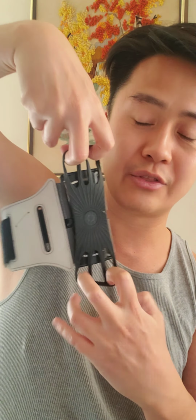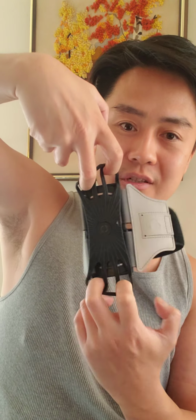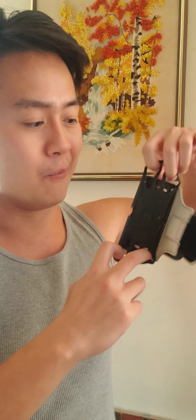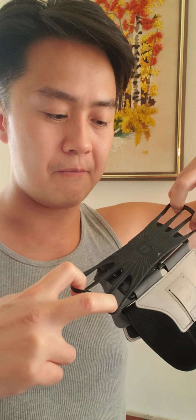So if you don't have a protective case, then maybe that might be good for you. But if you already protect your device, you have a cover on it, which I think most people do, then having something like this is going to be incredibly helpful because these bands stretch out. And at first, when you first try to put this around your Samsung device, which mine is quite a bit larger than a regular standard iPhone, a Samsung Note 9 to be precise, it feels like it's really tight, but it starts to, I don't want to say lose its elasticity, but starts to mold to the size of your phone to keep it safe and secure.